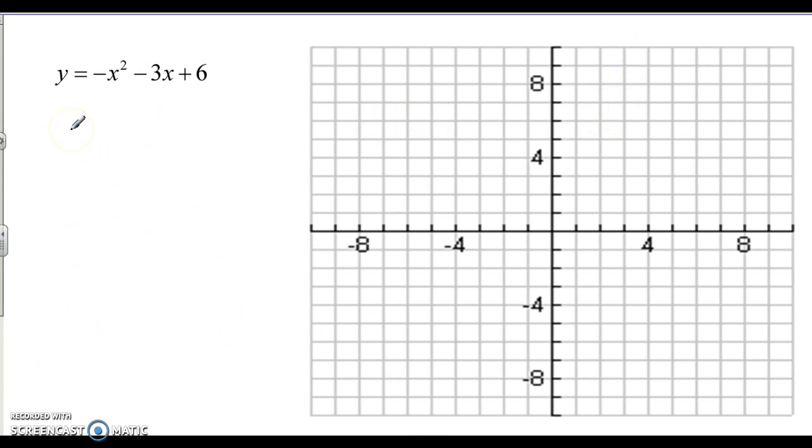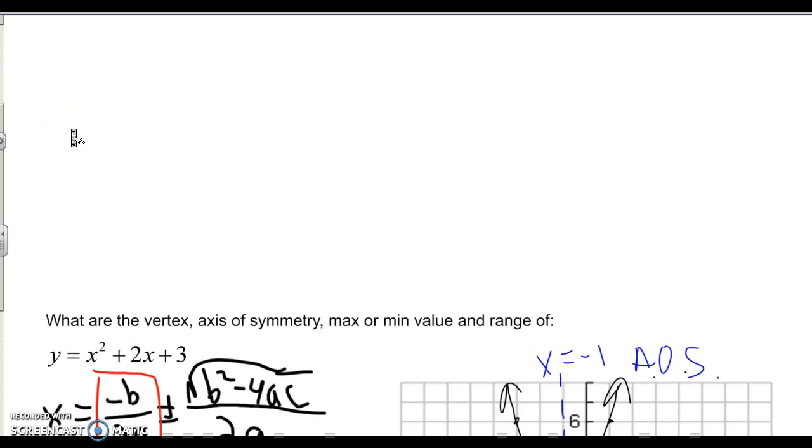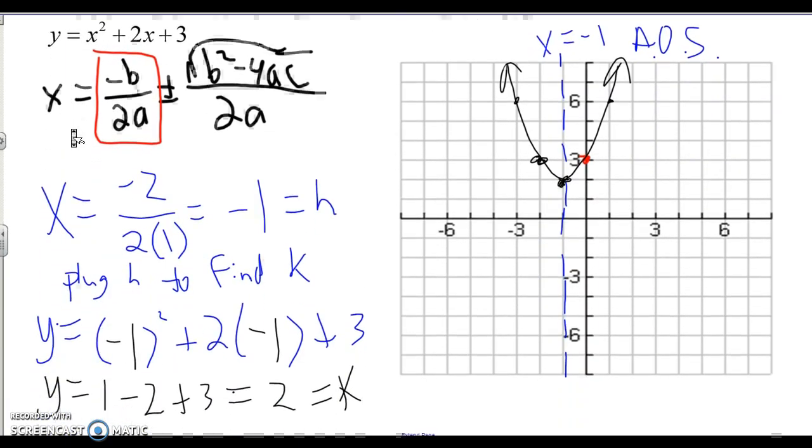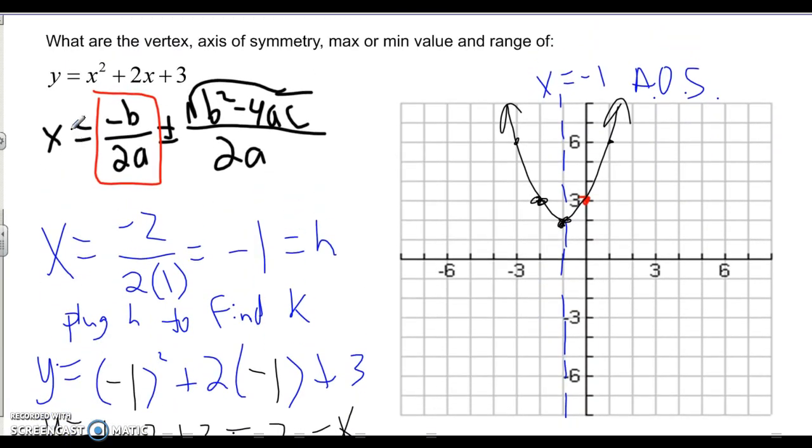So this one, again, we didn't quite finish answering the question. I want to make sure I answer that. So the max and min and the value of the range. What's interesting here, the max or min value. It's now talking about the ordered pair. I know the ordered pair there is -1, 2, my h and k. The value is how low or high. Where's the maximum? That's how high it goes. Where's the minimum? That's how low it goes.